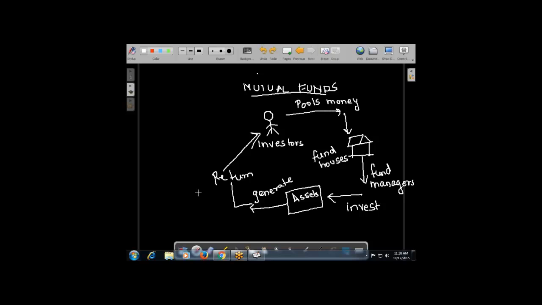Now there are certain advantages with respect to mutual funds. Why mutual fund is considered to be a good point of investment by some investors. The first thing is they are managed professionally. Secondly, because there is a large pool of investors investing in these mutual funds, they offer economies of scale. That means since everything is happening on a large scale, you get the benefit of economies of scale, and also you can have a diversified portfolio without investing too much time. So these are a few advantages of mutual funds. Yes, Pavan, please tell your question.